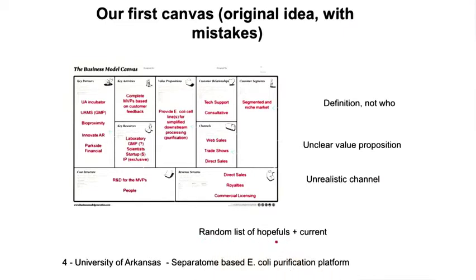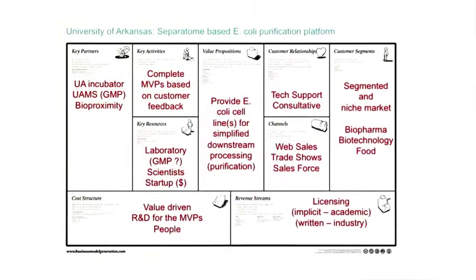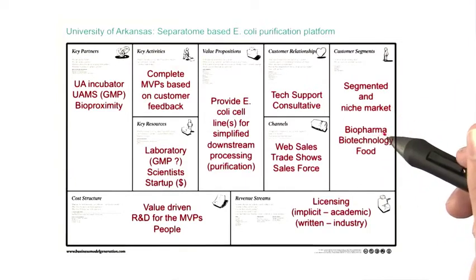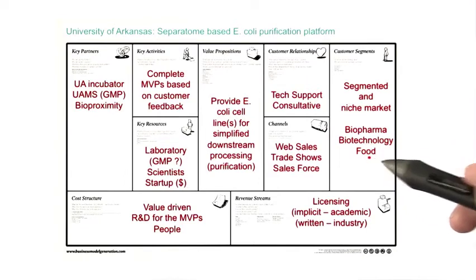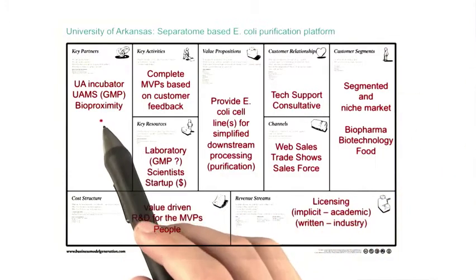So let's see how they got from something that started over here, which you shouldn't laugh at because your first canvas might look like this, and what happened after they got out of the building. And so now you could see, instead of segmented and niche market only, they started to understand, oh, maybe the market is somebody in something specific, by a farmer, by a technology or food. Still kind of vague, but they're getting a little better. And then they're still a little vague on their feature set and gains and pains and value proposition. They're getting a little more refined about partners.